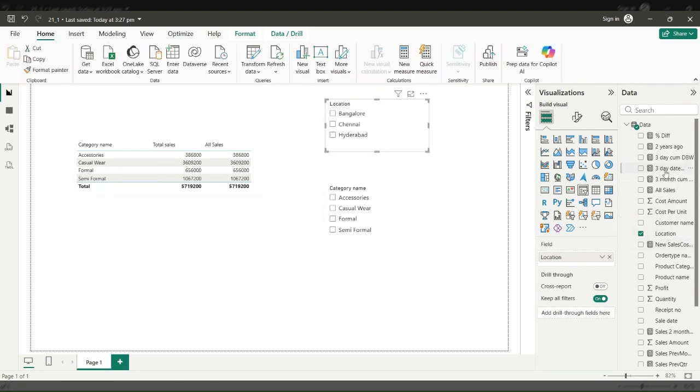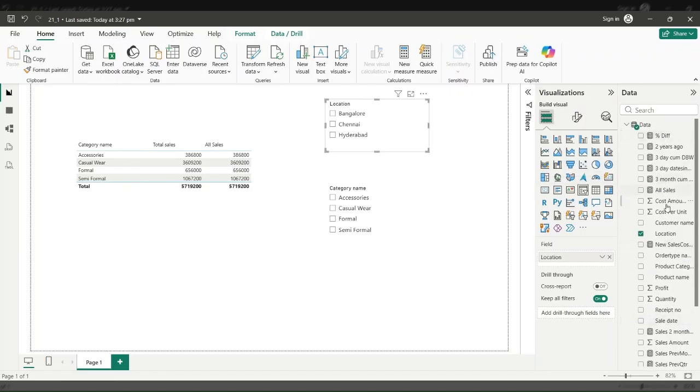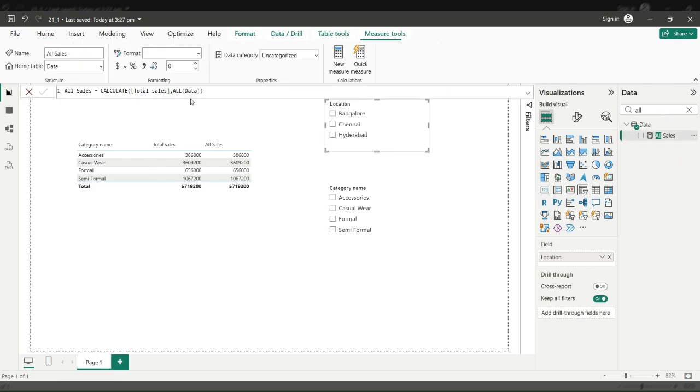So now we have created this all sales measure, we have taken all the data and we have computed it.